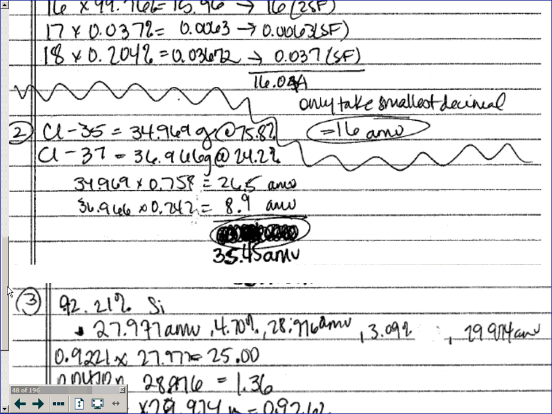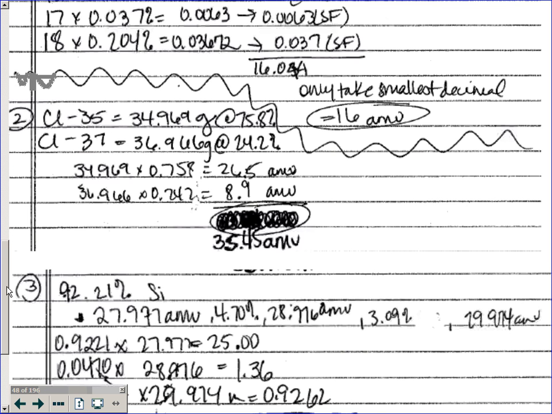For chlorine, similar story. You have your individual masses. Here, they were very specific, not just the 35 and the 37, but very specific. You take the decimal forms of the percents, multiply, and then take your final products and add those up, so it'd be approximately 35.45. And I used more decimals because these had more digits to work with. So most of you guys looked like you were fine there.